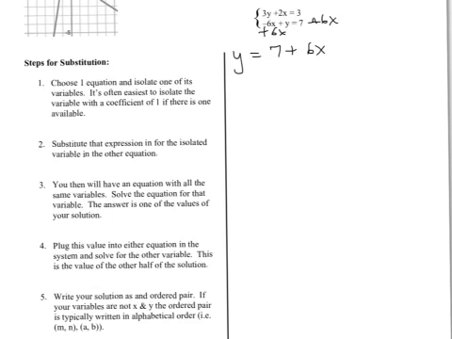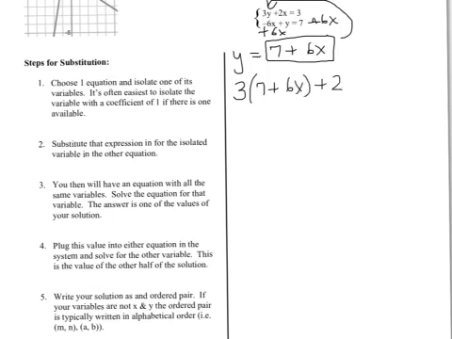Now, that 7 plus 6x is the expression that y is equal to. And since, when two lines intersect, at the place where they intersect the x and the y are the same, we're going to take this expression right here and replace the y value in the other equation with that expression, because y is 7 plus 6x. So you take the other equation, and instead of writing 3y, I'm going to write 7 plus 6x, plus 2x equals 3. So this is basically the same equation as this, except that I've replaced the y with what the y value equals in the other equation. Hence the reason it's called substitution. So that's what we just did in step 2.